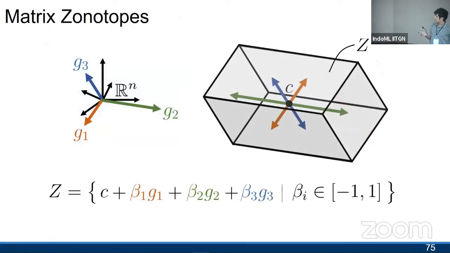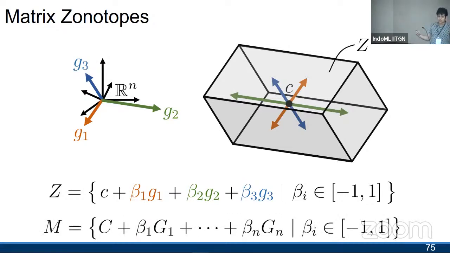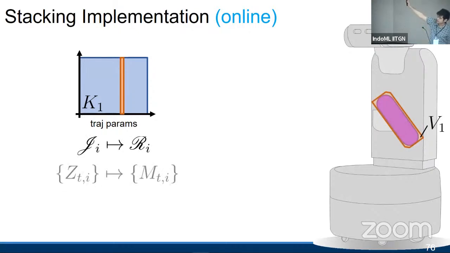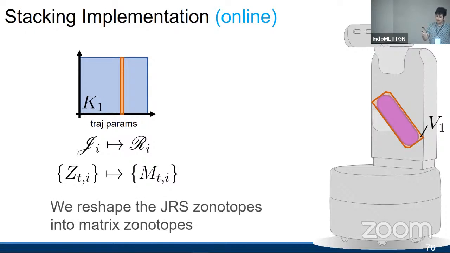Now, the important thing is I can take those sine and cosine reachable sets and essentially define this more complicated operator, which is that rotation matrix. And the way that I'm going to do that is essentially just by taking the zonotope and rearranging its elements to build this object that I'm going to call a matrix zonotope. And in fact, that matrix zonotope, all it's going to be is me taking this trajectory parameter that I've sliced in, and then taking that link volume, which looks like this, and essentially writing down this matrix on the right-hand side there, which is going from the zonotope to a rotation matrix representation of it. And essentially, that's just reshaping the JRS zonotopes into matrix zonotopes.